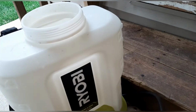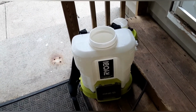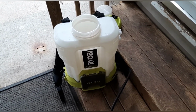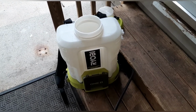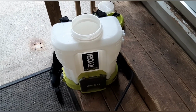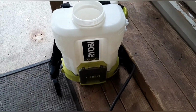Overall, like I said, those guys must have went through comments or whatever, and they definitely did a good job of upgrading this thing. This thing's definitely worth a buy. Heads and tails over the last one.